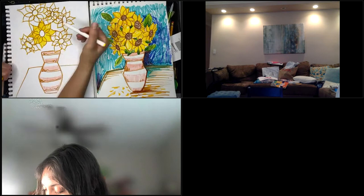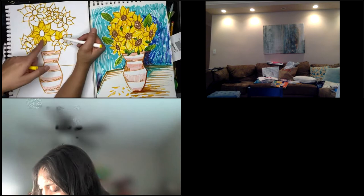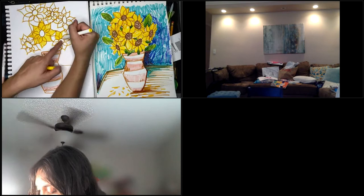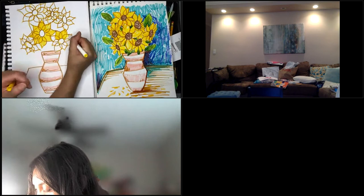And if you're having a hard time locating some of the petals, maybe it's a little bit too busy somewhere, it helps me to take a look at where the circle is and then color in from there. That way I'm not coloring in some gaps. Like this is a gap right there. So just sort of use the middle of the flower as your marker.